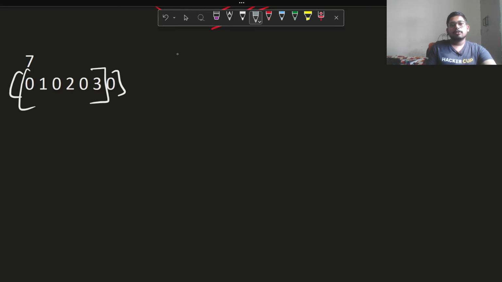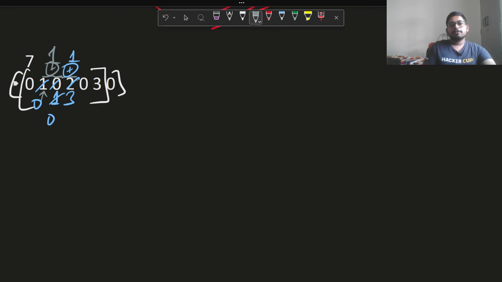Okay. For this again, you can apply, and now you want to make this 0. So let's say you XOR it with 1. After XORing it with 1, this becomes 0, this becomes 1. Okay. Now let's say you look at these two values. This is 1, this is 0, this is 2. So let's say you pick x equal to 1, XOR both of them with 1. So this 1 would become 0, 2 XOR 1 would make it 3.